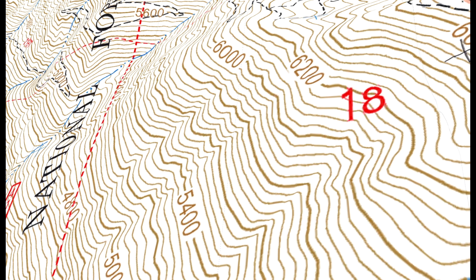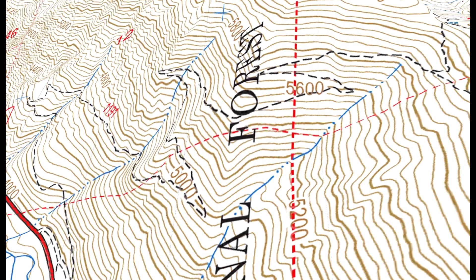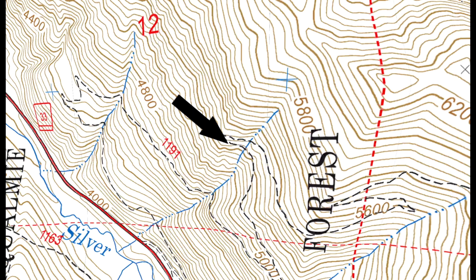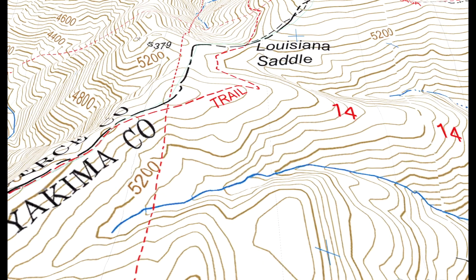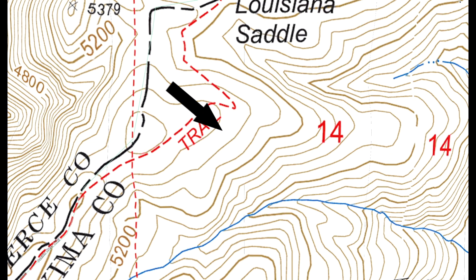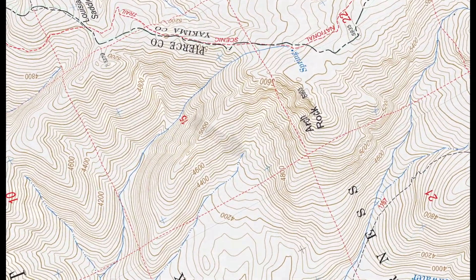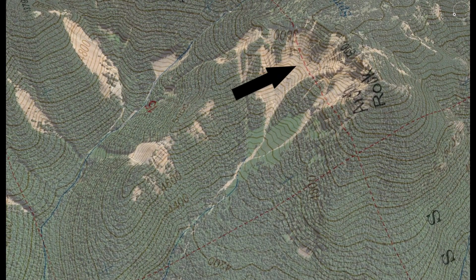And now for the last three features to get you started as a navigation pro. The baby valleys that hang from the sides of ridges are called draws — they're kind of like a valley but much less developed. The opposite of a draw is a spur; I think of a spur as a baby ridge that hasn't yet fully grown into a full-fledged adult ridge. And lastly, cliffs — steep drop-offs are shown on contour maps as a series of lines that converge together. I don't want to ride here, I think.